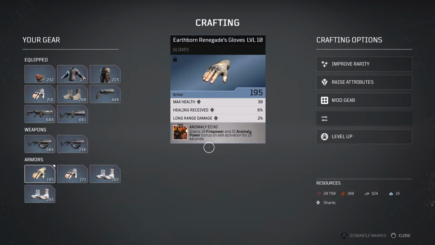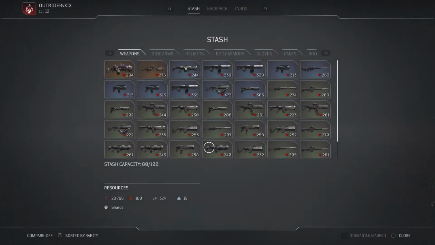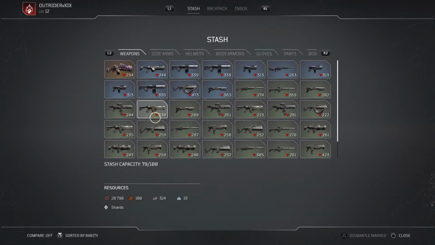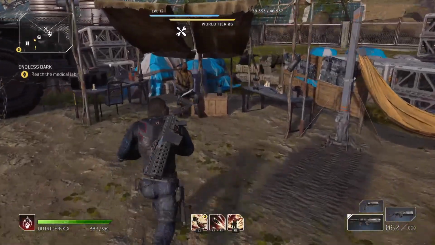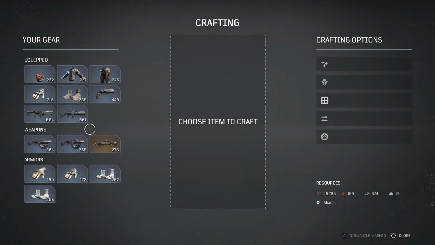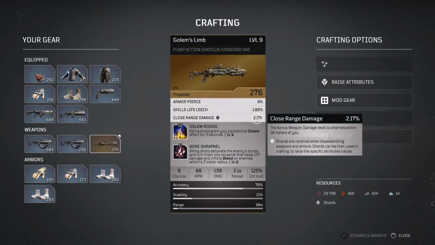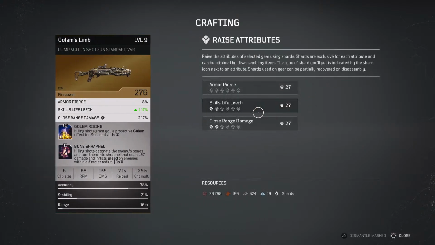That's even different than a legendary item. You can't even do that with a legendary item, and I'll show you real quick what I'm talking about. So, like, here's this Golem's limb that I got from the demo. You go over here to the crafting, and you put that in. So, see how close range is the primary attribute when you go to raise attributes. Oh, see, that wasn't the case earlier when the full release came out either.